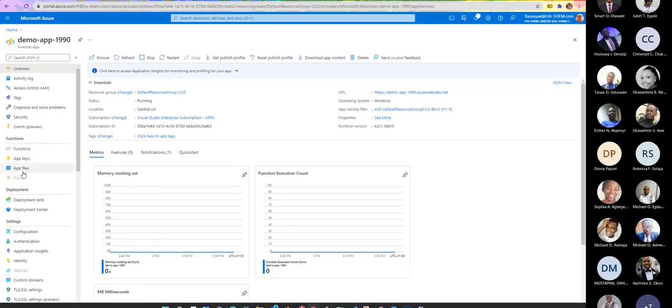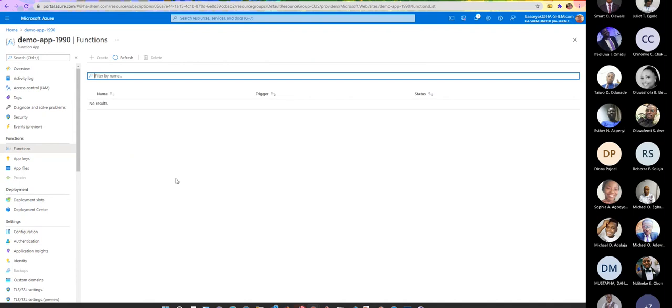So what we can do to add functions, say you have your large application and you want to split those different functionalities. Probably it's costing you to host it on app service and you want to split it into different functionality, which a front end can query to serve your users. So this is where you would come. You come over to functions here and then all you have to do is create one.